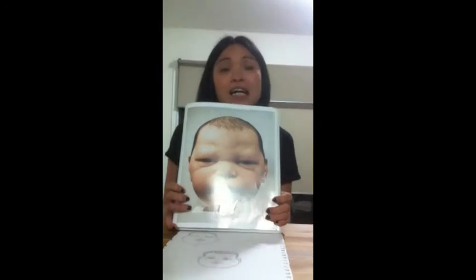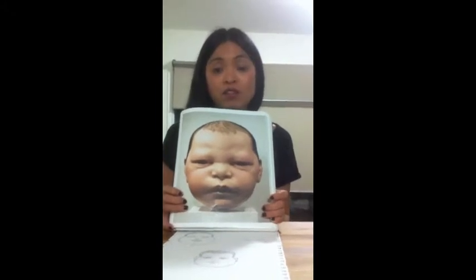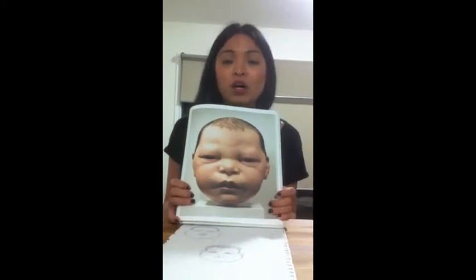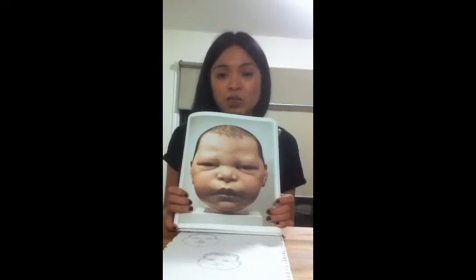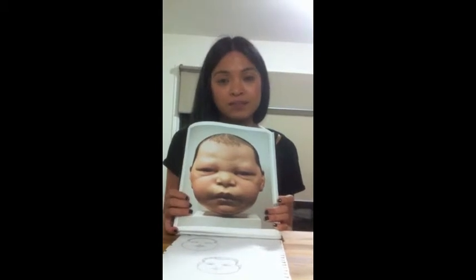Now, before we start this, you might want to ask your students to bring in a photo of a baby, whether it's of themselves or their siblings or a random baby. You can also ask them to bring in a baby doll, because Mueck often used photos and images and life models as his inspiration for his work. Now, Mueck also used fiberglass and silicone to produce his work, but for the purpose of this activity, we'll only be using modeling clay.